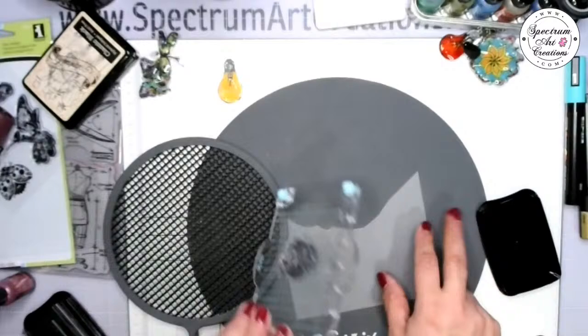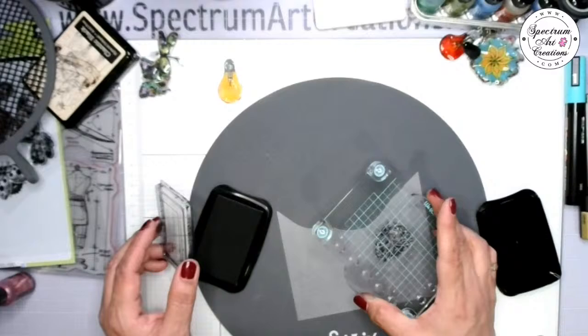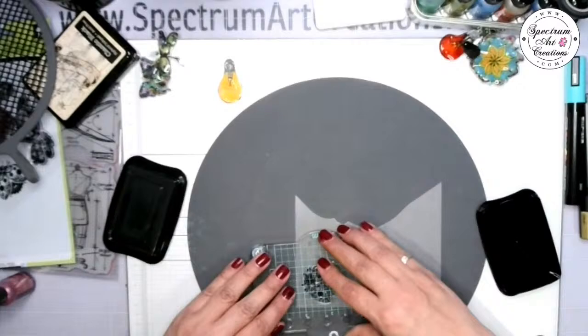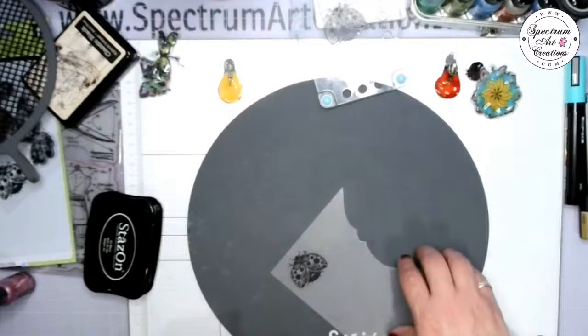Could it be the alcohol ink? Let's try it again. Let's change the variable. Let's do the exact same thing, still use the high heat, but use a different medium and not the alcohol inks. Let's eliminate the alcohol inks and see if that's what's doing it. I have a feeling it might be the alcohol inks, because I just realized that's the second time it's done the exact same thing as the light bulb. Look, it almost warps or bubbles in certain places. It creates these bubbles.